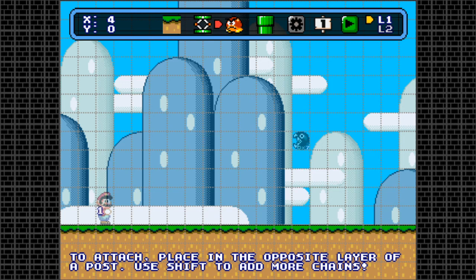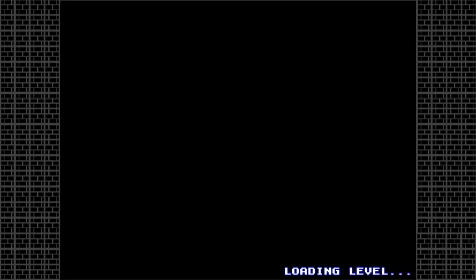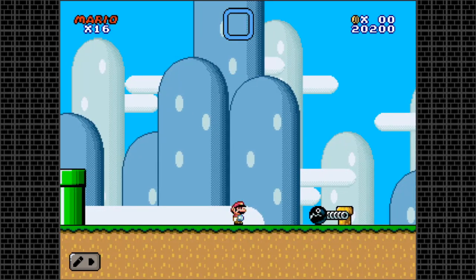So let's have this guy have 7 chains. Well, I'm 7, that's why. So the wooden post works like this. You simply have to switch layers. So I place the Chain Chomp in layer 1, then switch to layer 2 to actually place the post. And then revert to layer 1, and it should work exactly like intended. Oh, look at the little guy. 7 chains holding him down, looking for his prey.